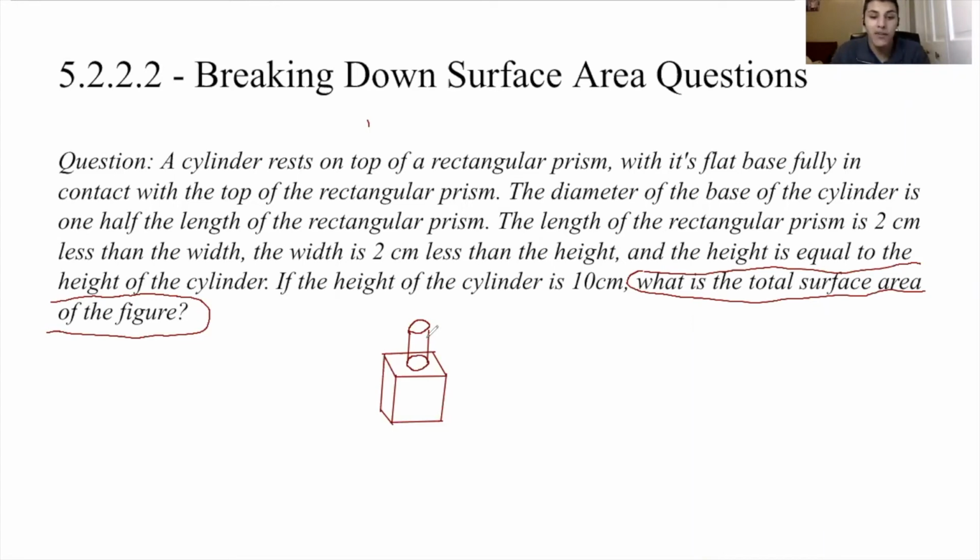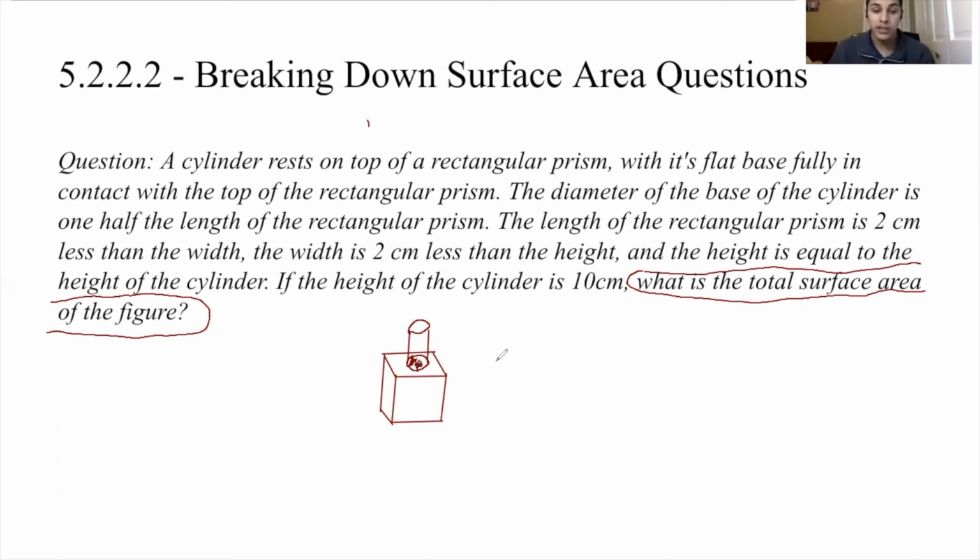All right, so now that we have our diagram, we can think about what it's asking and figure out what we need, right? There are a lot of numbers here, which we're presumably going to use to solve the question. But what it's asking is to find the total surface area of the figure. So what that means is we need to find the surface area of all of the sides of this rectangular prism and all of the sides of this cylinder, except not this side, right? Because this side is what's touching the rectangular prism. So that's not being accounted into the total surface area.